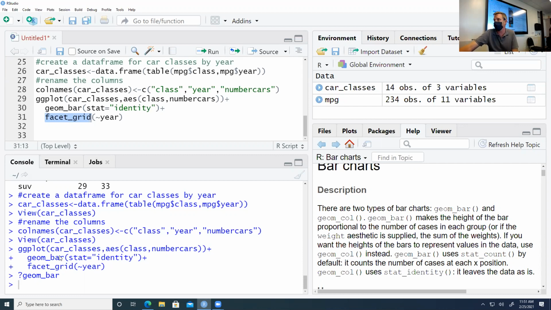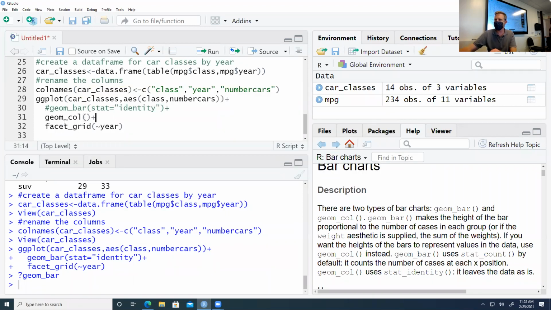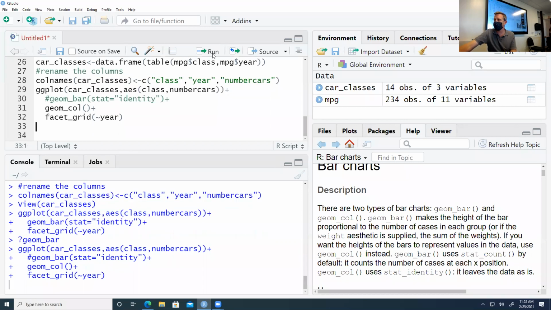You want to see what that looks like? You want to try it? We can code on the fly here. So what I'm going to do is I'm just going to hashtag that out. And what that means is that's not going to be interpreted as a line of code. And what we say is we could use geom underscore col, open, close. Now notice we don't put anything in there. We should be able to run this. And notice we get the same plot, okay?